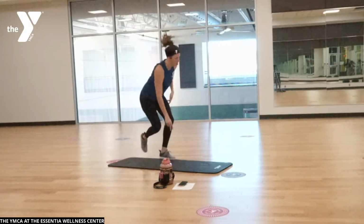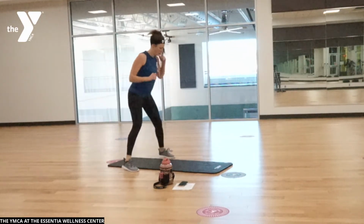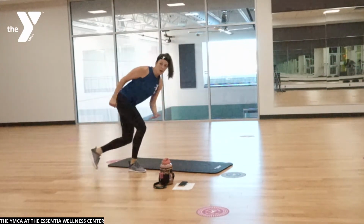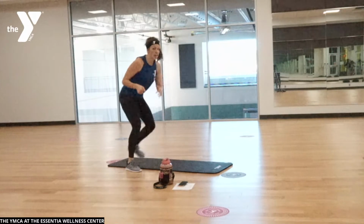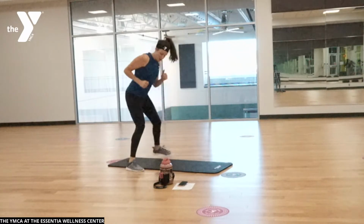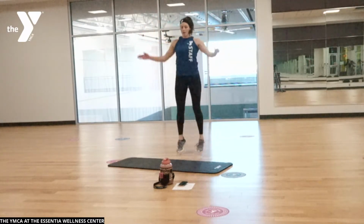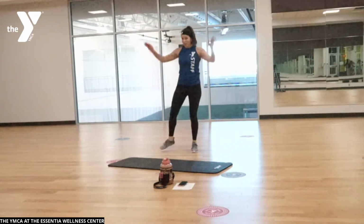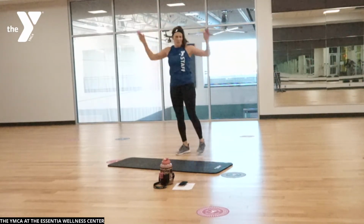Take your pace. Take the jump out if it doesn't feel good. Just step it. That's okay too. Posture still tall. We're not letting our shoulders round forwards. Almost there. Done. Jack it out. Modify if you need to. No shame in that. This baby doesn't like jumping. Or maybe that's me, maybe I don't.